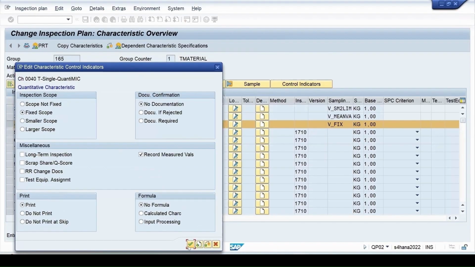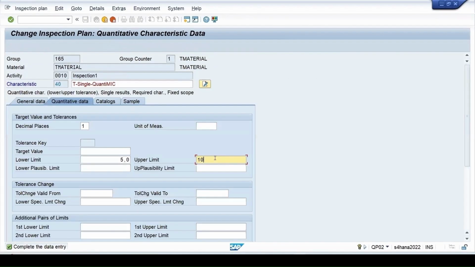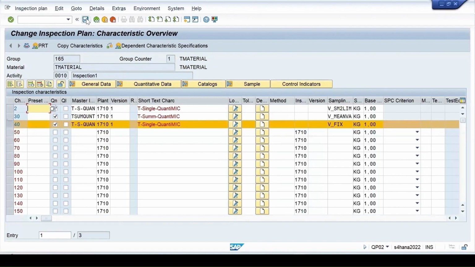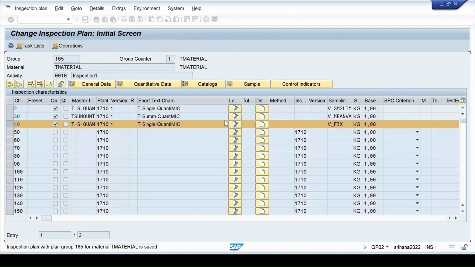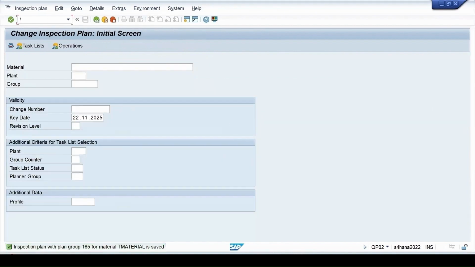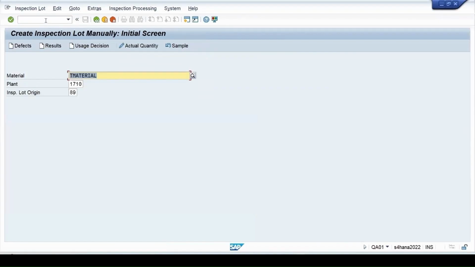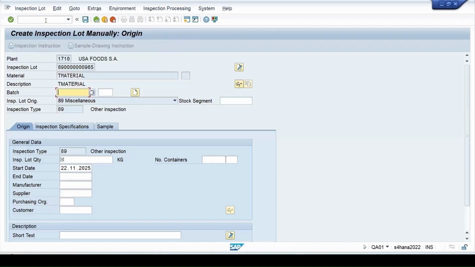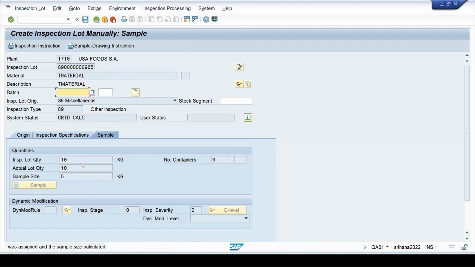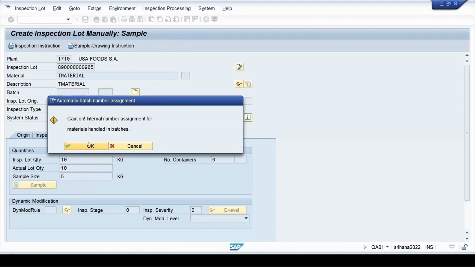And in this again I am entering the same limit as 10. Save it. That's okay. It is again giving me the message that I'm using same MIC twice. So QA01, enter, and we can create a manual inspection lot. The quantity say 10 and sample size has been calculated. Let's create another batch and then save it.